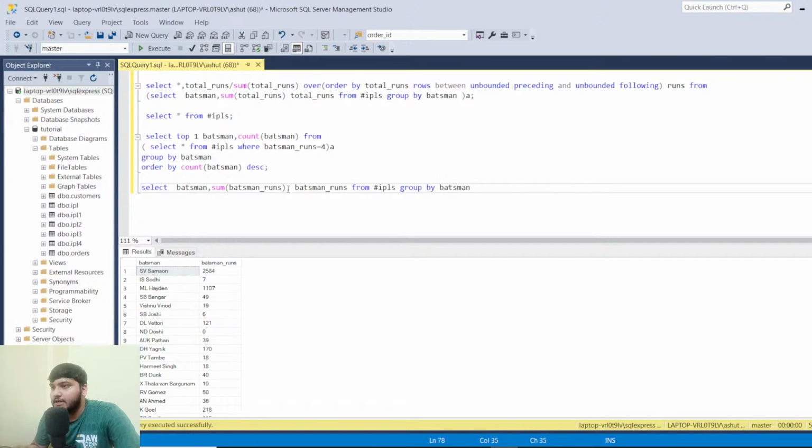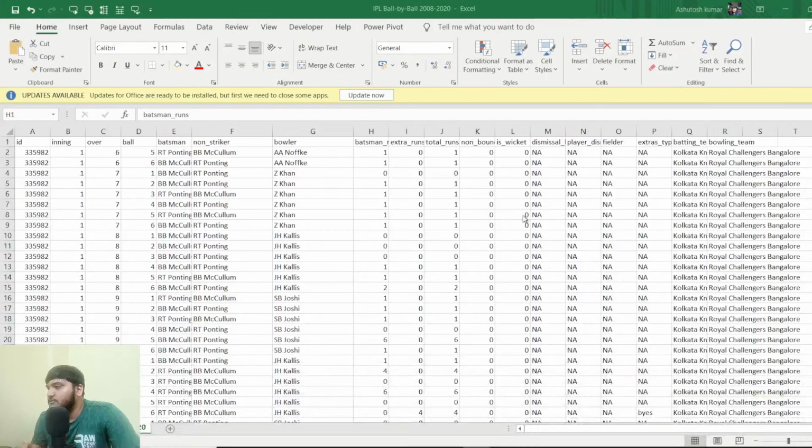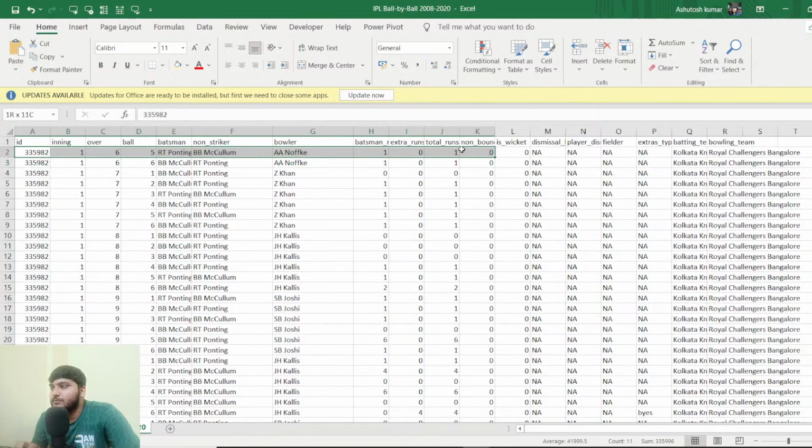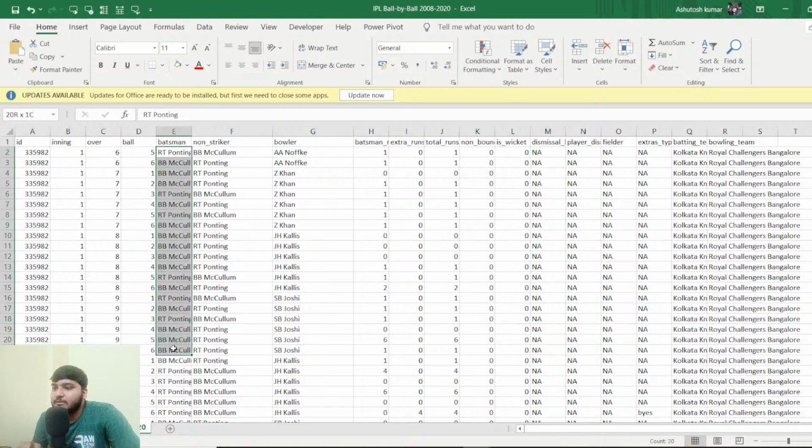Also, if I could get the total number of balls which they have faced. If you look closely into this particular sheet, each row contains information for a particular ball. So the number of times the batsman name is coming into this particular column, column E, means those number of balls they have faced.